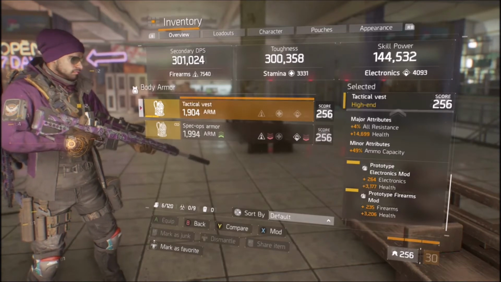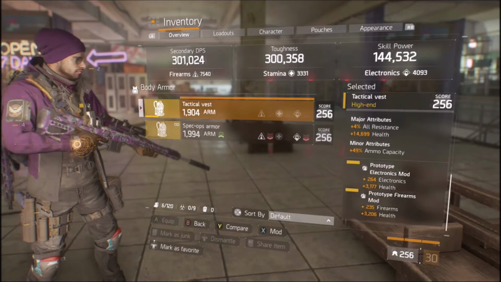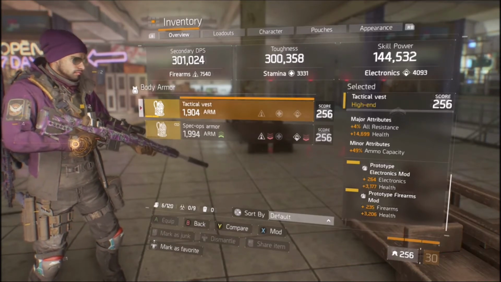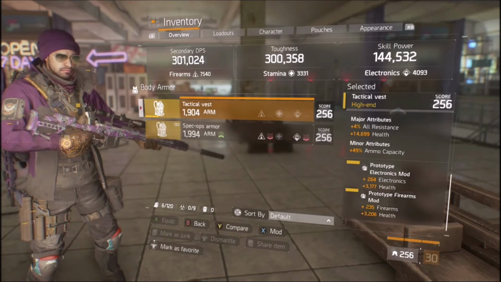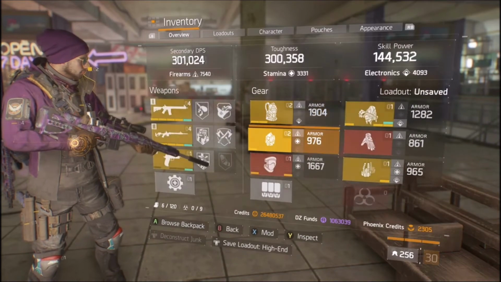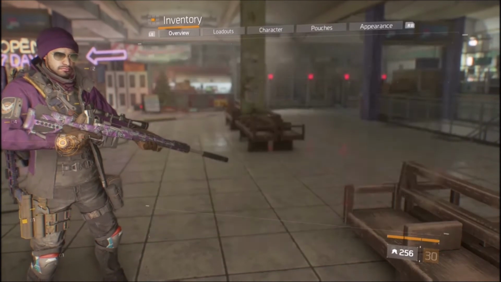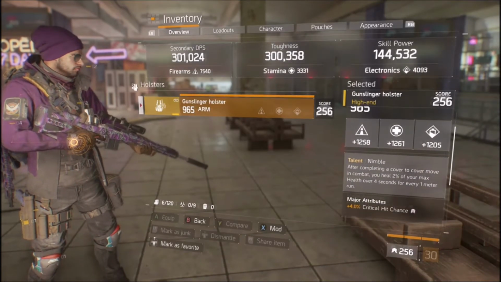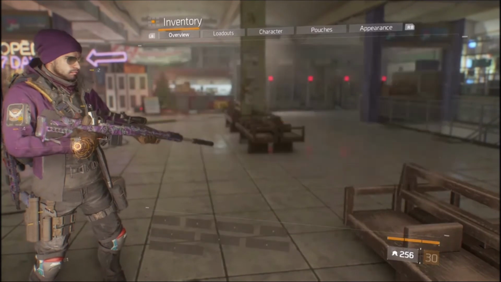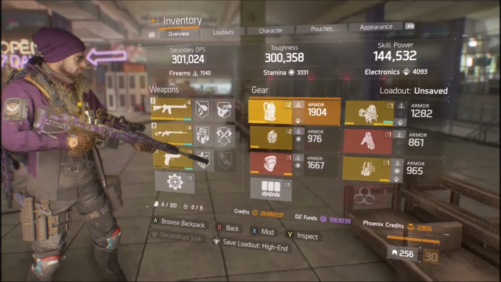On these, I am running a prototype electronics mod with health rolled and a prototype firearms mod with health roll as well. Pretty much all, if not all, of my mods for my armor are rolled health mods, just to give me that boost in toughness, because I'm not running any health apart from my holster, which has a stamina roll on it. None of my gear has stamina. As you can see, they're all either electronics or firearms.